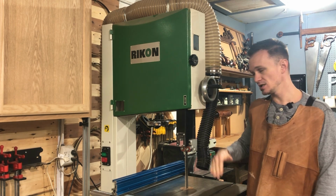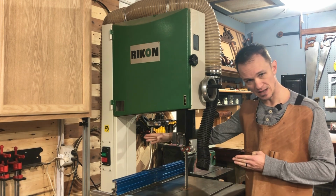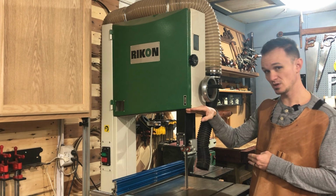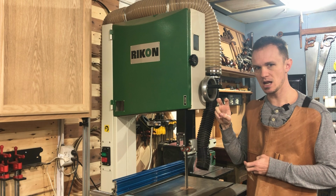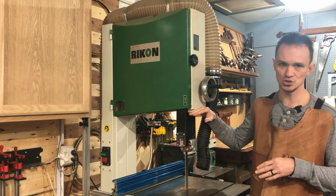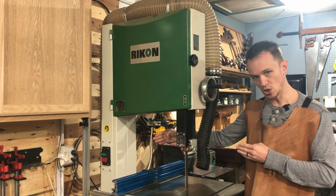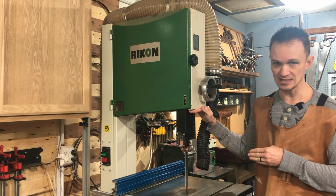So what we're saying here is it is 18 inches from the blade to the back post here, and then our resaw capacity, and that's one thing you're always going to want to pay attention to is resaw. Because when they say the name of the bandsaw, 18-inch, 15-inch, 14-inch, they're not talking about how much you can cut. They're talking about the width of the blade to the post. This has a 12-inch resaw capacity.